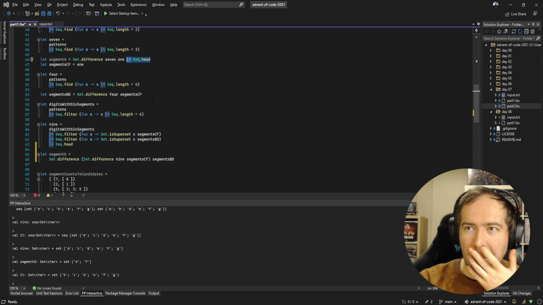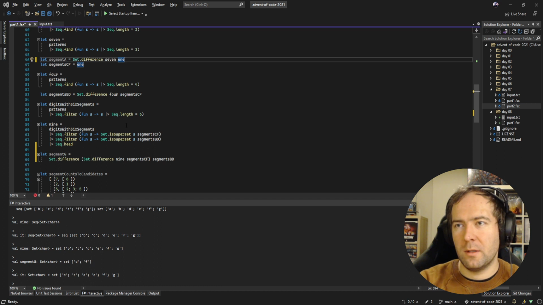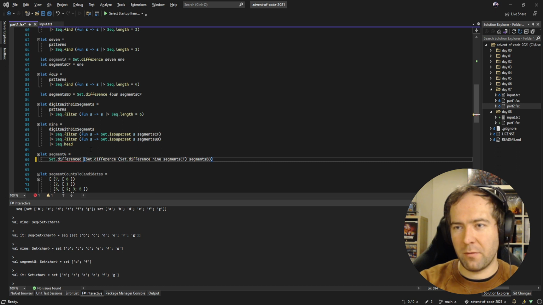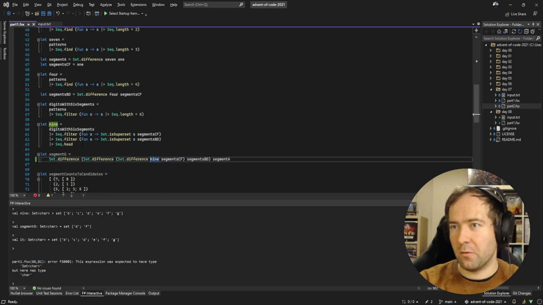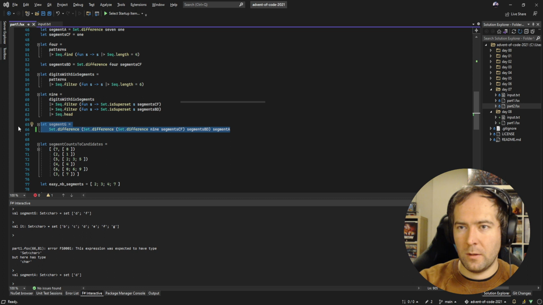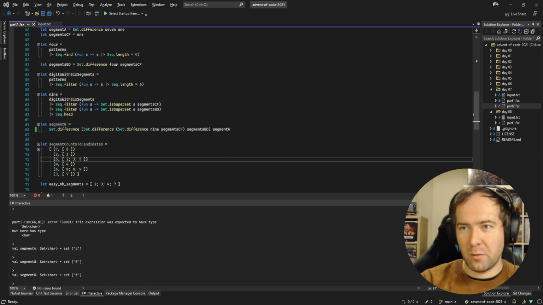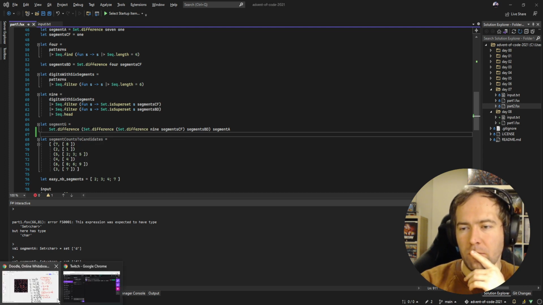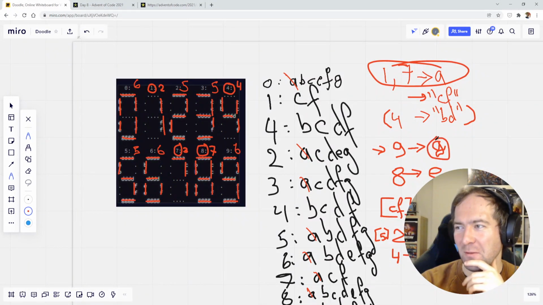Maybe I should not be going out of the... Yeah, I should not be going out of the set world just yet. So I can keep doing set differences. And I'm already tired of having to do this instead of using a pipe. Maybe we can write a helper function so we can write pipes. This should give us a single set. A set containing a single segment. No. Interesting. Oh yeah. I did some magic here. Yeah. There we go. We know segment G. We know segment G, so we figure out 2 of the 7.